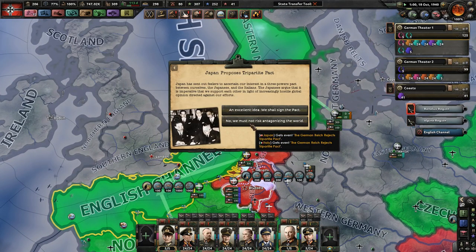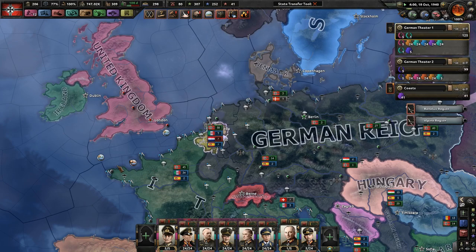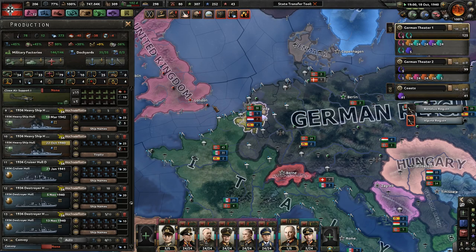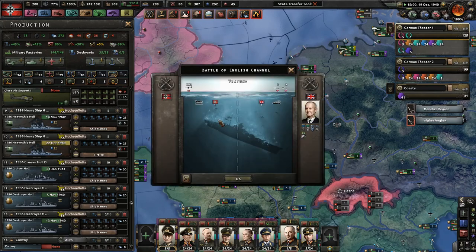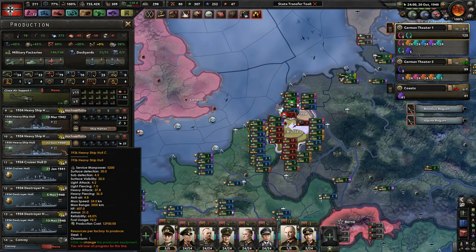Japan proposes a Tripartite Pact? Sure. And a treaty with the Italians. Hell yeah. Awesome. Let's see, actually, this ship is almost done. 4 days, and then... Nice, so we guarantee... Oh crap, we guarantee each other. Which means, hopefully the Japanese won't go to war with the Americans to potentially pull them into a war against us. That would be very bad if they did. So we've got to make sure that we capitulate the English before everything goes topsy-turvy.